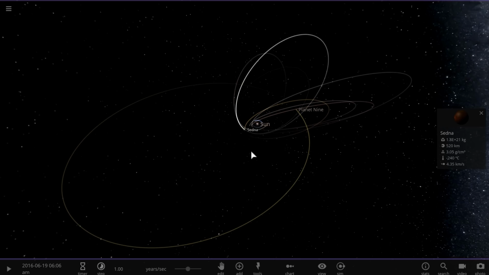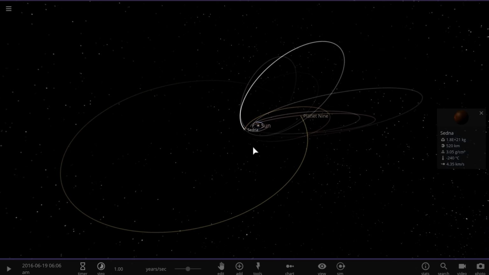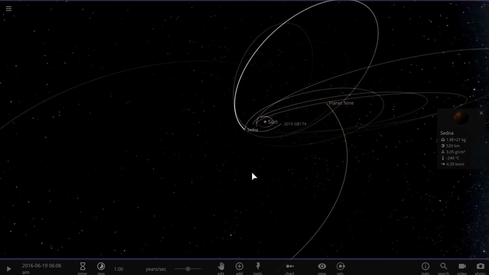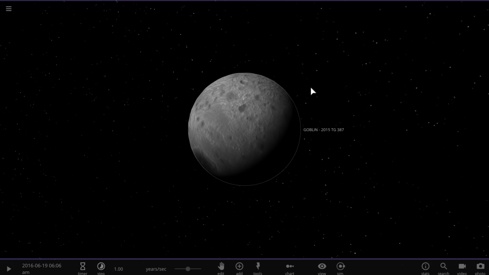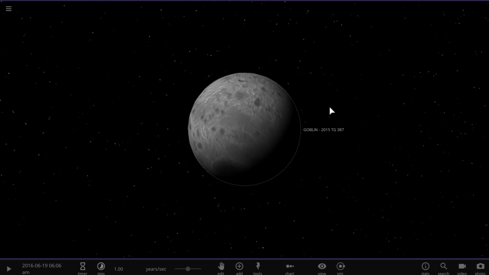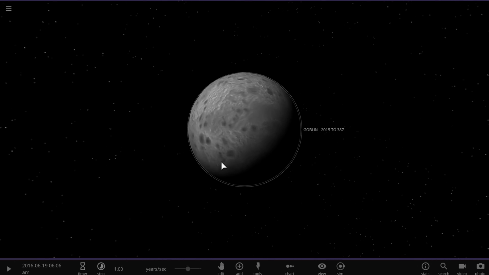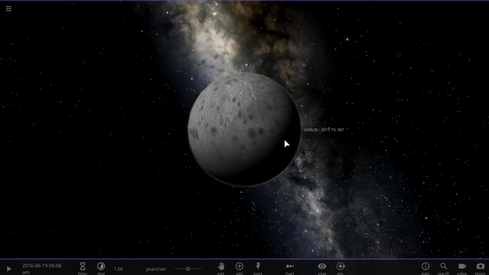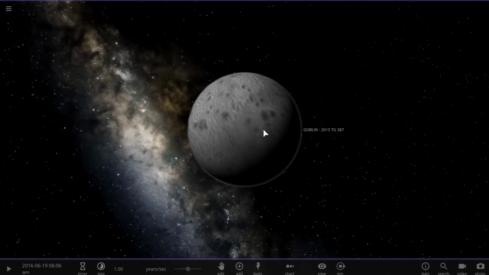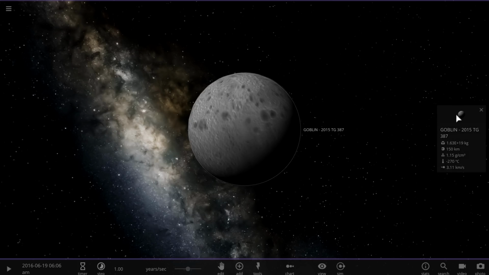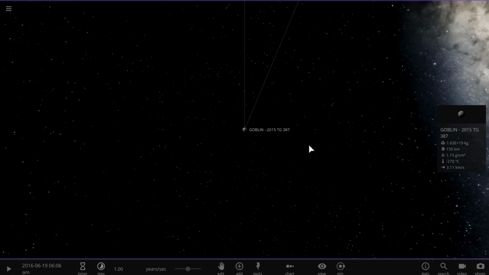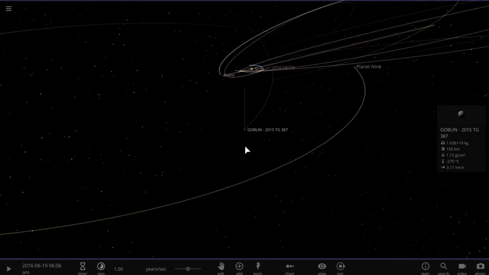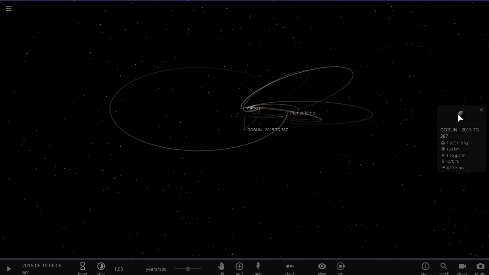So the object I'm talking about has actually been discovered about 3 years ago, but it's only now that we were able to pinpoint its actual trajectory. And the object I'm referring to is this right here, 2015 TG387, also known as Goblin, because, well, it was actually discovered around Halloween. Now, this object, although not particularly exciting in any way, because it's basically a little rock that's about 300 kilometers in diameter, just barely making it to the dwarf planet classification, is actually, surprisingly, the object with the farthest apoapsis. In other words, at its farthest from the Sun, it's the farthest object in our solar system that we've discovered so far.